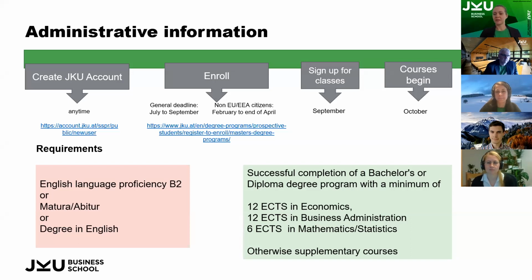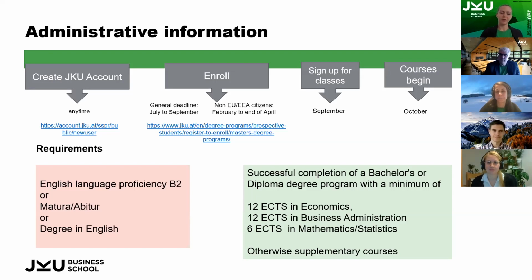Then once you got the admission letter, you can sign up for classes. This will be in September and courses begin in October. All this information concerns the winter semester. You can also start in the summer semester, but it's recommended to start in the winter semester as certain courses require other courses, and it's easier to follow the recommended study plan if you begin in the winter semester.